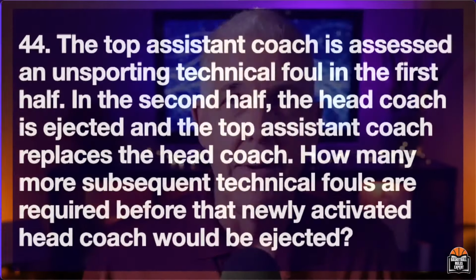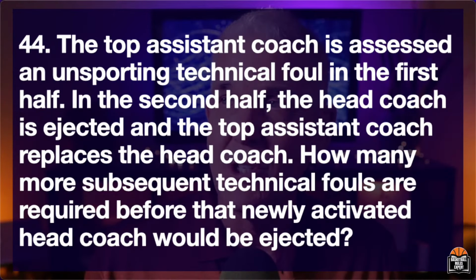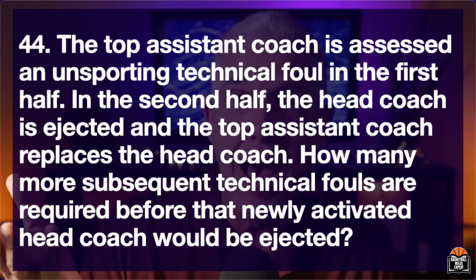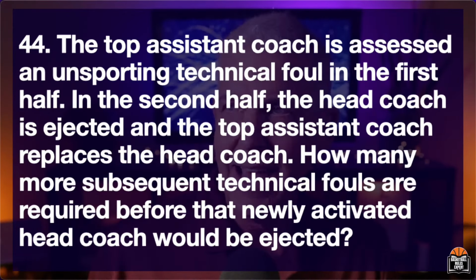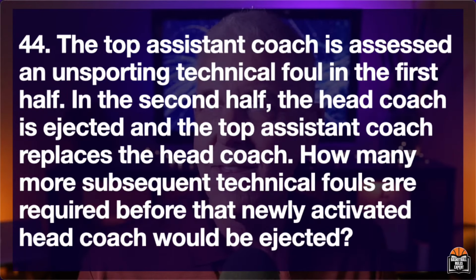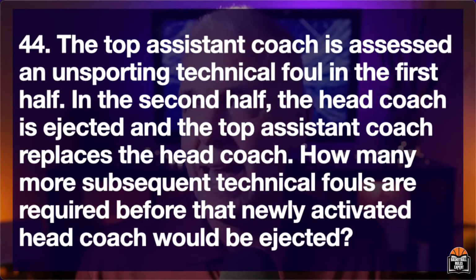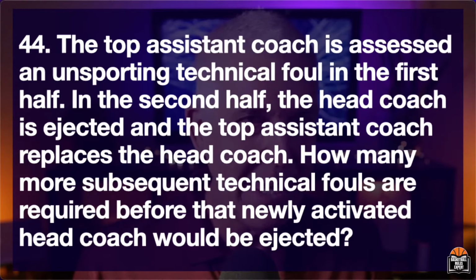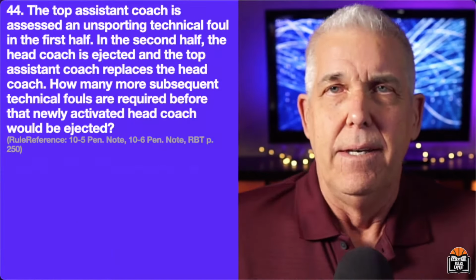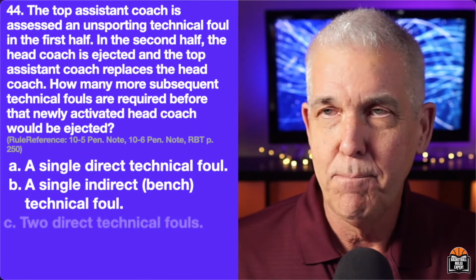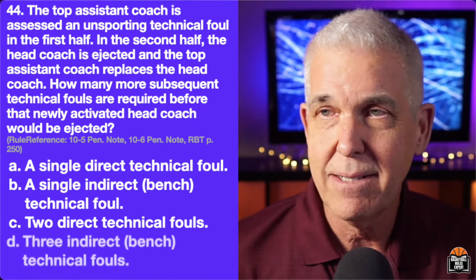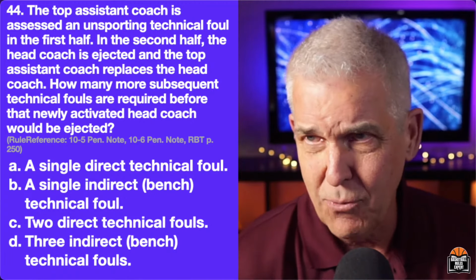Question 44. The top assistant coach is assessed an unsporting, well, if they're the top assistant, an unsporting technical foul in the first half. In the second half, the head coach is ejected and the top assistant coach replaces the head coach. How many more subsequent technical fouls are required before that newly activated head coach would be ejected? A, a single direct technical foul. B, a single indirect technical foul, 2 direct technical fouls, or 3 indirect.